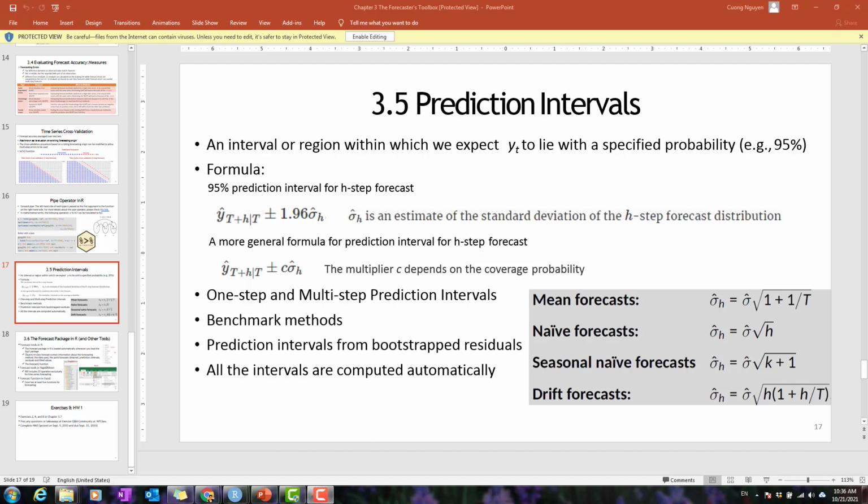Hold on, right. Section 3.5 talks about the prediction interval. So if you already learned about interval estimates in probability and statistics or other statistical related courses, you must already know what exactly the interval is, right? It is the range of all the values that are generated and fluctuate around the mean values. And you must also be very familiar with the confidence levels of 90%, 95%, and 99%.